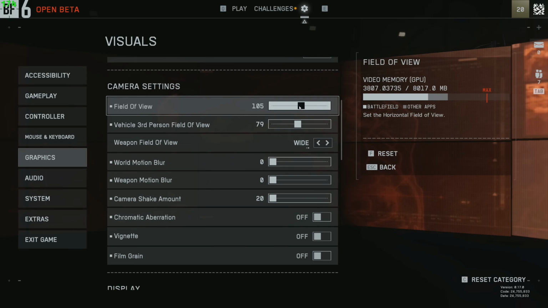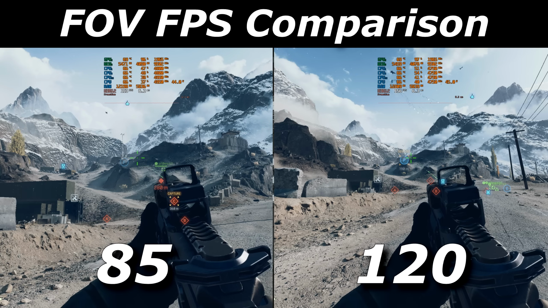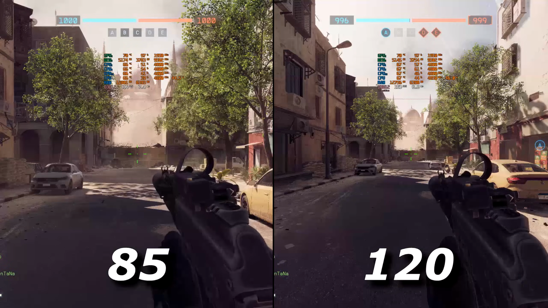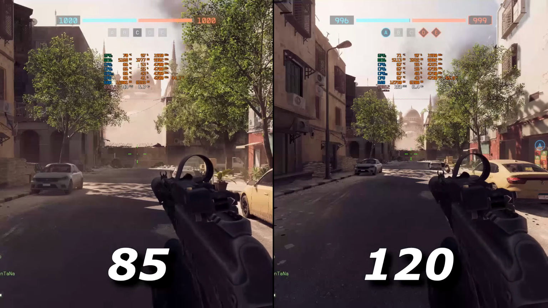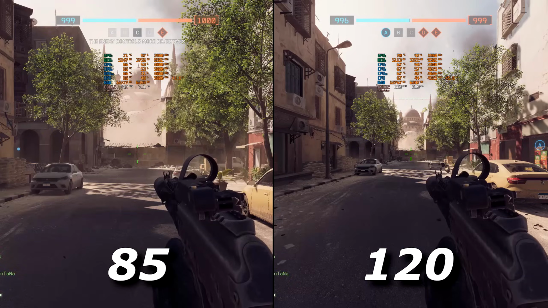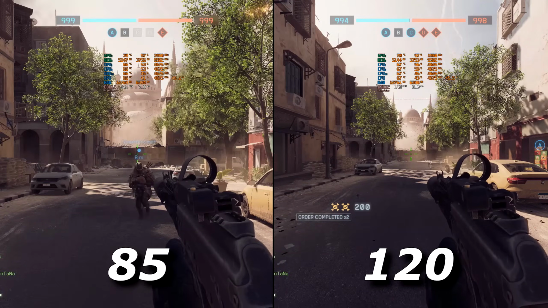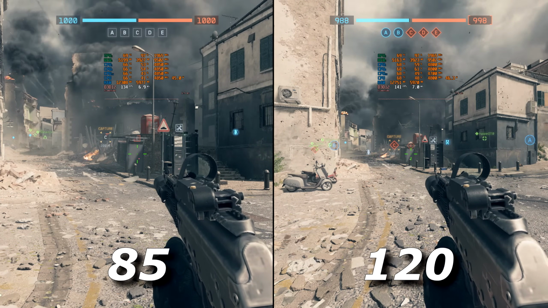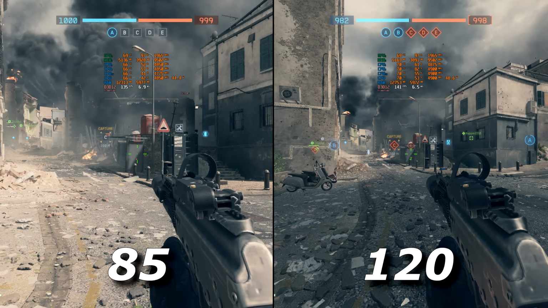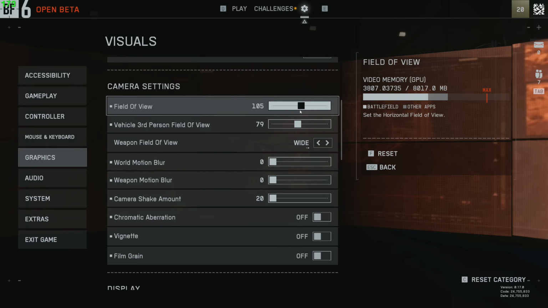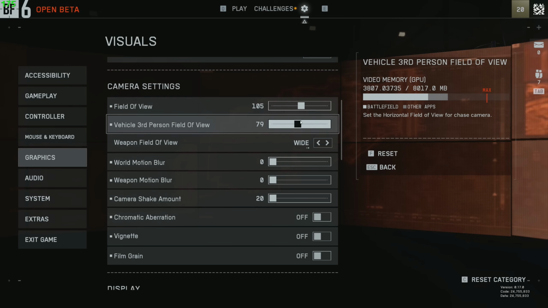And from a previous video that I've made quite recently, you do actually get a nice FPS boost when you run higher FOVs. Not necessarily that you'd want to run a higher FOV, but I just thought I'd bring it up. You do get an FPS boost, like in Battlefield 5 from my own testing. So you may need to play about with the FOV because it's not one-for-one with previous games.